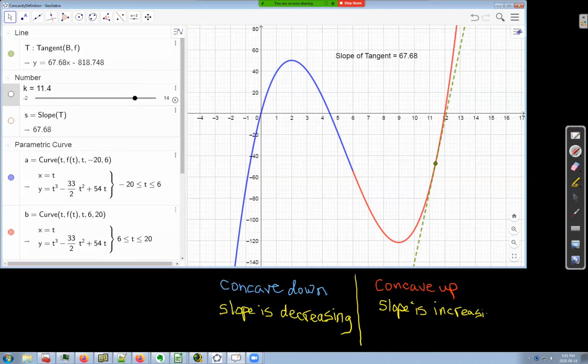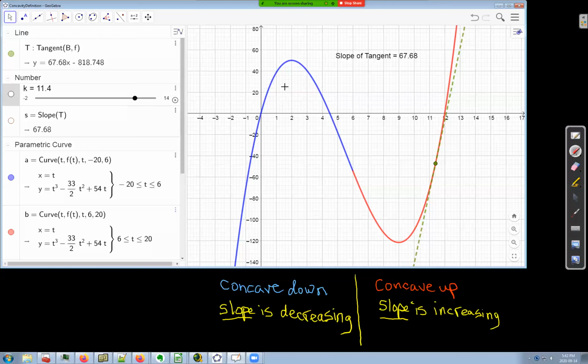Okay, so see, this is the confusing thing I was talking about. Notice I said we were going to use the word increasing and decreasing when we define concavity, but we're going to use it in a very specific way. That is the key thing you want to pay attention to here: the slope. I am not saying that when I talk about being concave down, the function is decreasing. I'm saying the slope is decreasing.